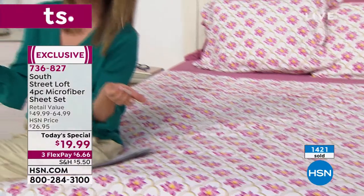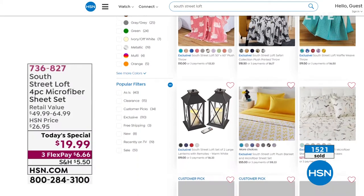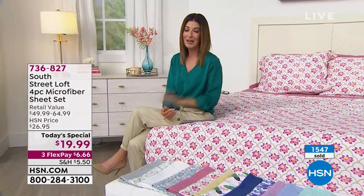Try South Street Loft — what do you have to lose tonight? We're giving you the lowest price we've ever offered on any Today's Special sheet set in the history of HSN in 40 years. Our buyers told me: Sarah, once this is gone, we will not be able to bring them back at this price. This is an almost unheard-of price. It just happens to be a Today's Special that's here for a limited time only. Jump right in — I don't think you'll have any regrets.